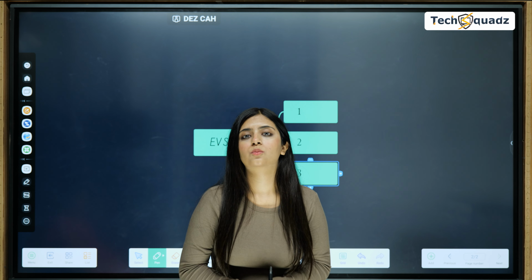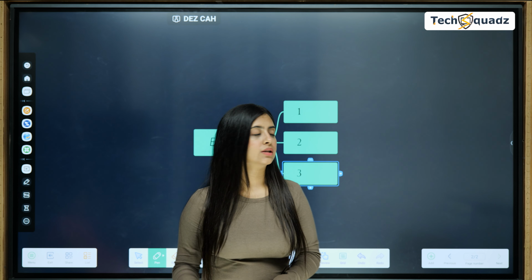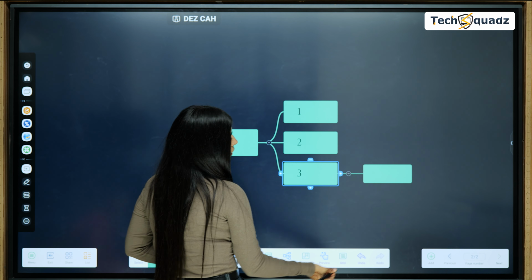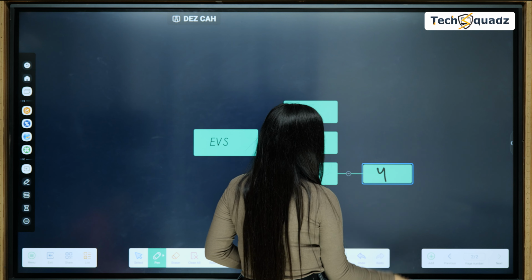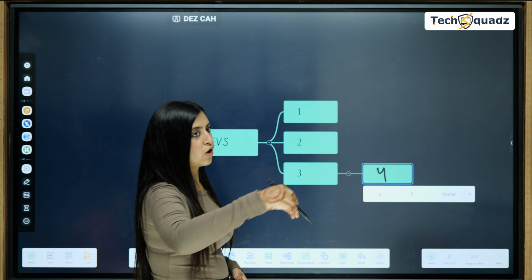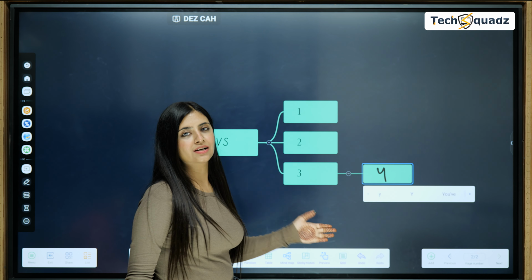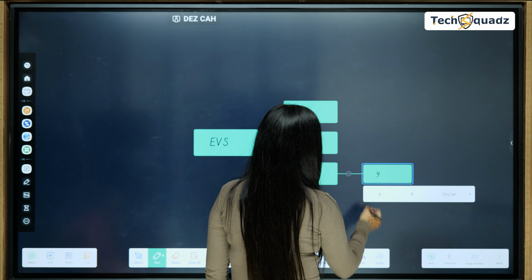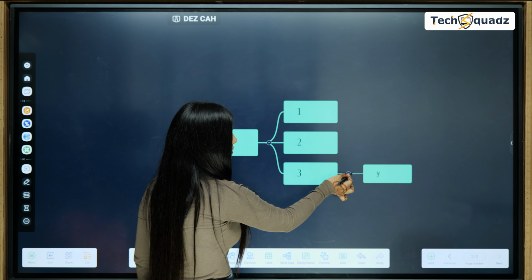The chapters are done. What about the topics and the subtopics? For that, you can add it up. And also, the subtopic, topic, subtopic, this is an endless canvas for you. You can also minimize it.